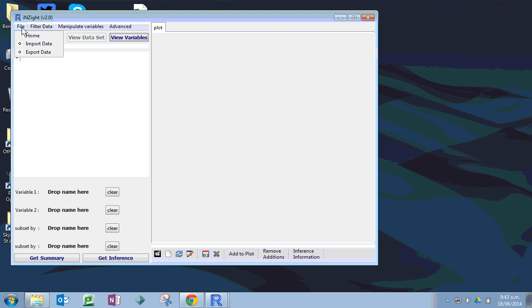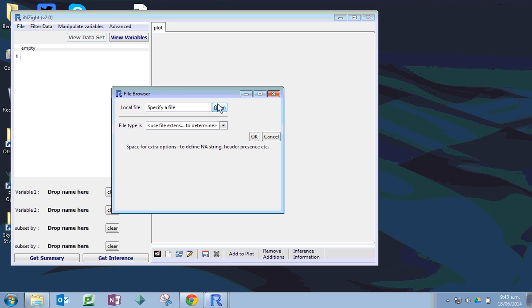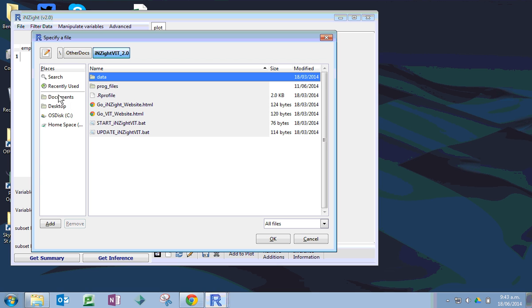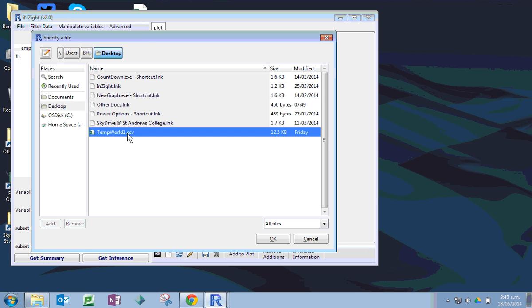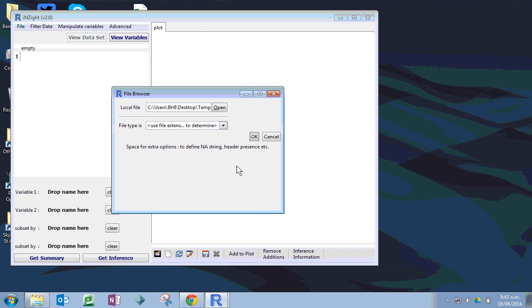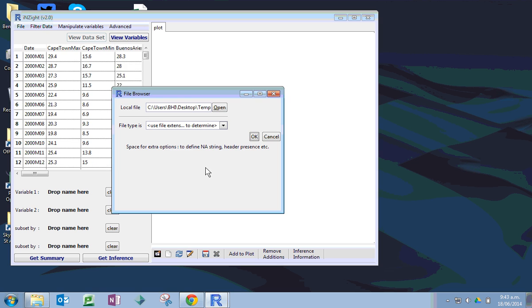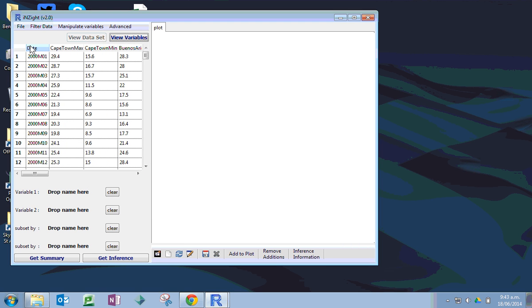So first of all we'll import our data, and I've got a data set ready on my desktop, and this is following the temperatures of different places in the world. With Insight, its date column has to be organised in a particular manner, but the files that we give you should usually be already formatted into that format that it wants. Okay. Now to do time series, you have to go along to advanced.